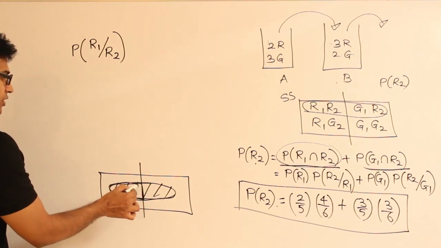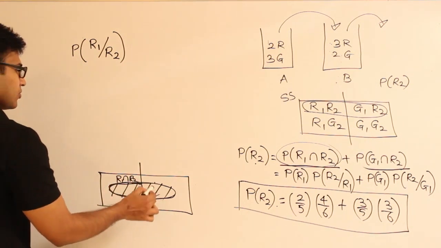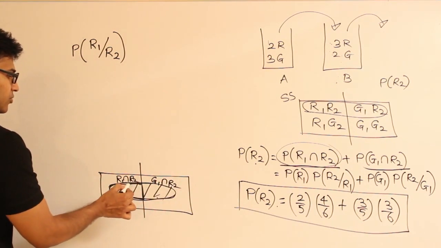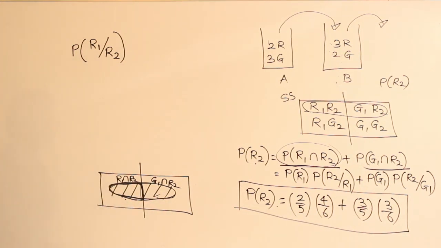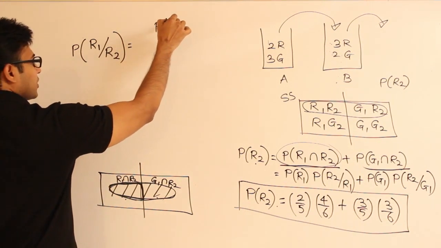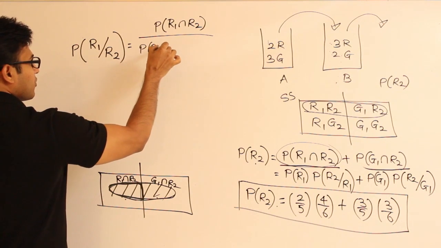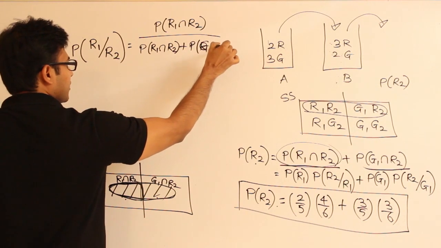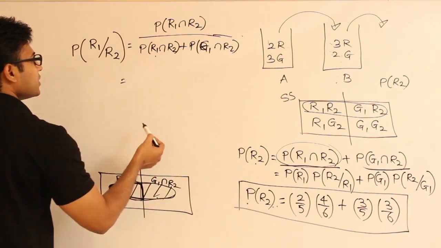So we want to find out the probability of this event. So what is it? This is the probability of getting a red ball the first time and the second time, and this is the probability of getting a green ball the first time and a red ball the second time. Out of these two events, I want the probability of this one happening, and now the new sample space is this entire thing. How can you solve it? The same way, right? So what is it? It is equal to the probability of red ball first and red ball second, divided by the probability of red ball first and red ball second plus the probability of green ball first and red ball second, right? This denominator is nothing but this one, this entire thing. You can substitute there, right?